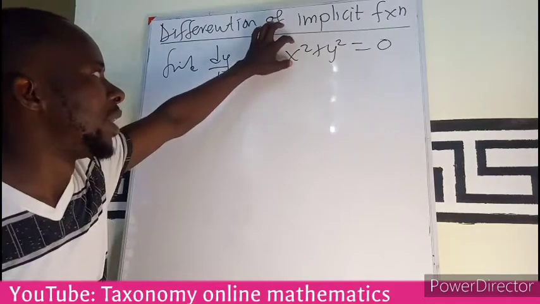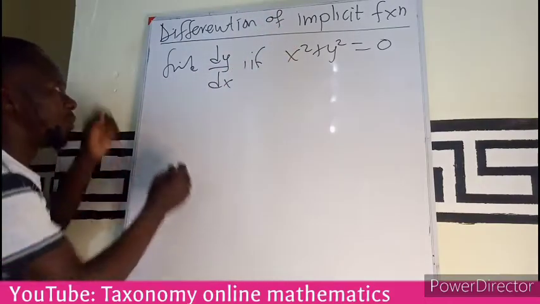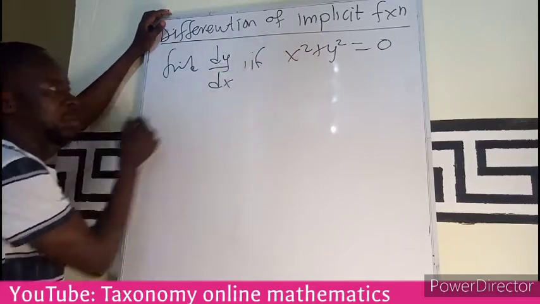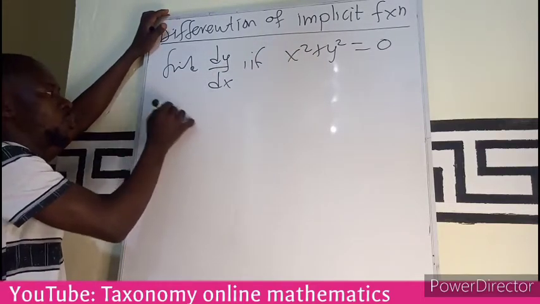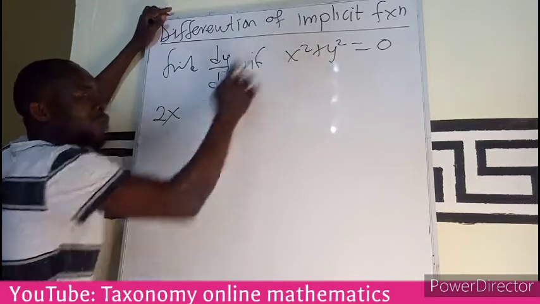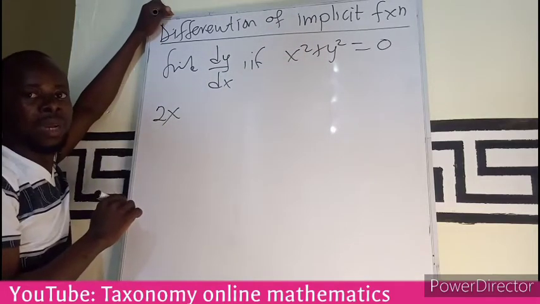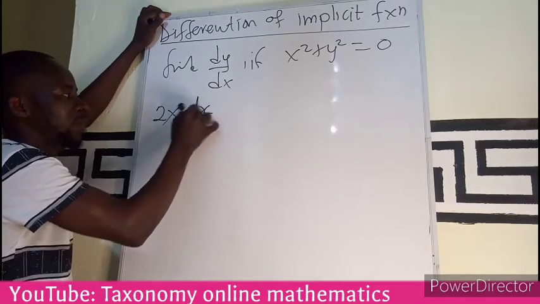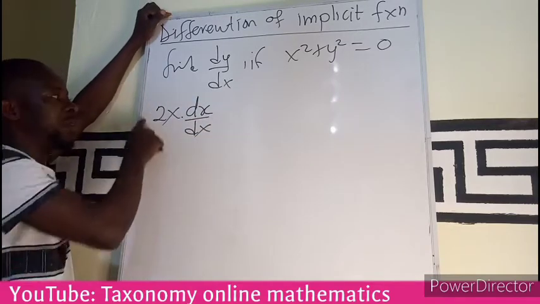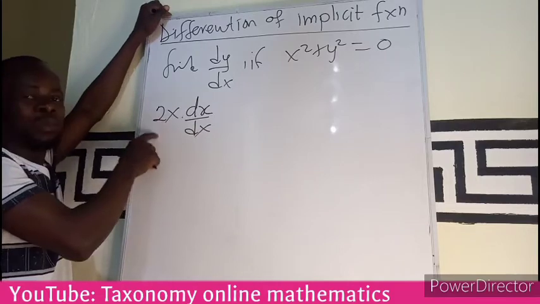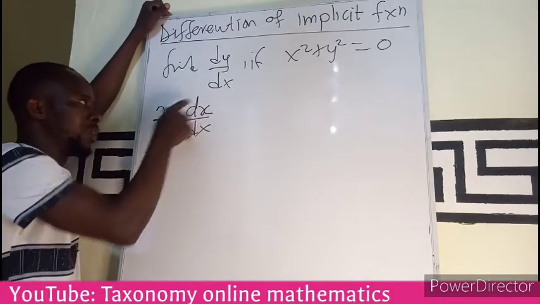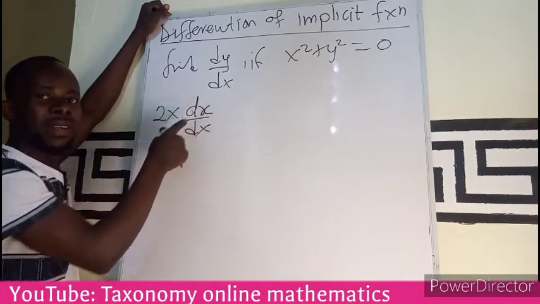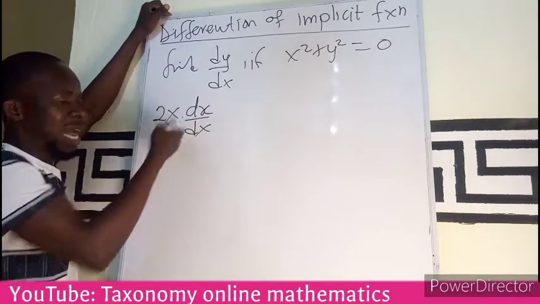Alright, so I am going to differentiate this, and the exponent comes to multiply. So I'll have 2x to the power 2 minus 1, and that will become 1. The actual sense is that it is dx/dx. I am differentiating x with respect to x. So you multiply the 2x by dx/dx, which is 1. You know you can cancel.